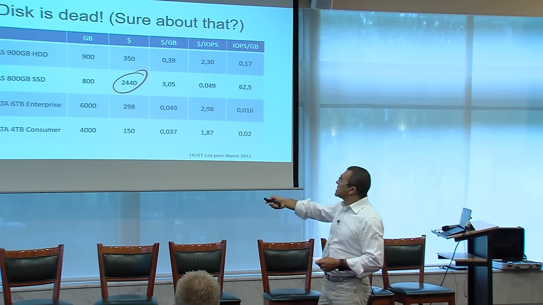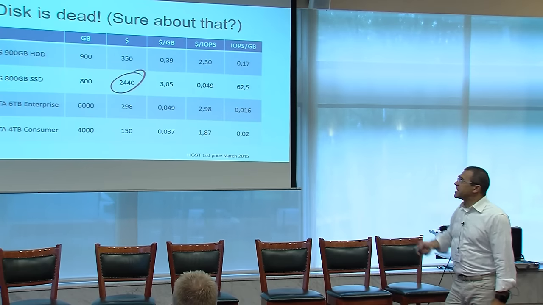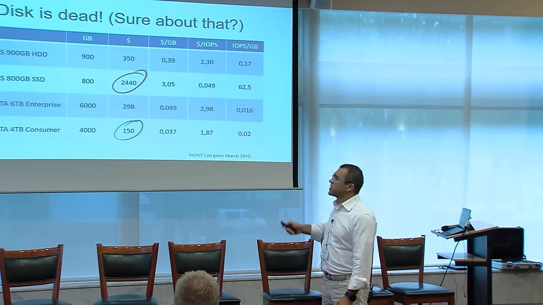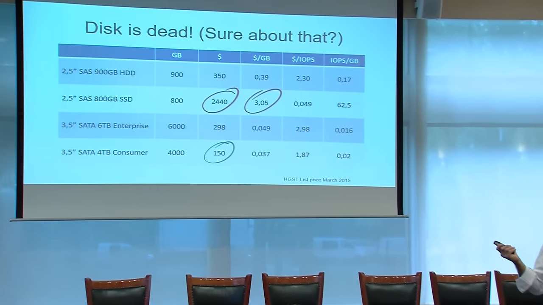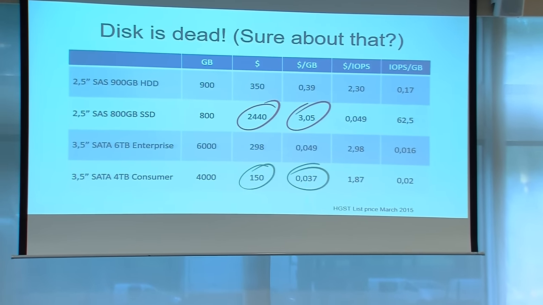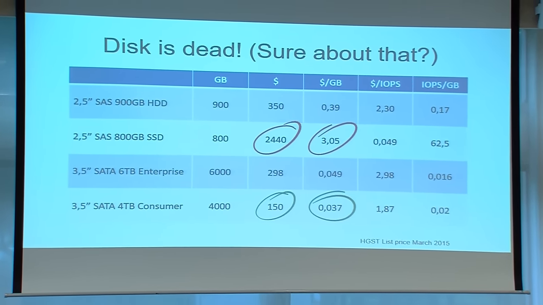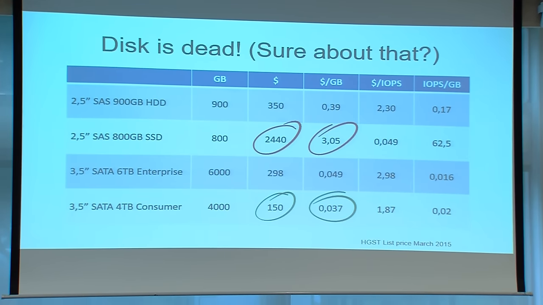So today we have this. This is the most expensive drive, yes. And this is the cheapest drive. That's easy to find. Also, you will find that this is very costly per gigabyte, okay? But at the same time, this one is very, very cheap from the dollar per gigabyte standpoint. At the same time, dollar per IOPS is quite different. If you measure the number of IOPS that the disk does and how much the IOPS cost, it's very, very cheap. On the contrary, a 6 terabyte drive is very costly from the IOPS point of view.